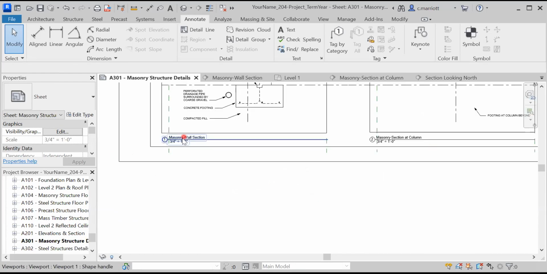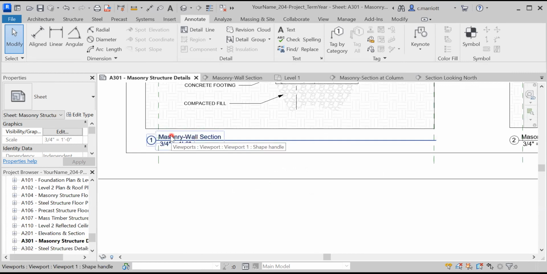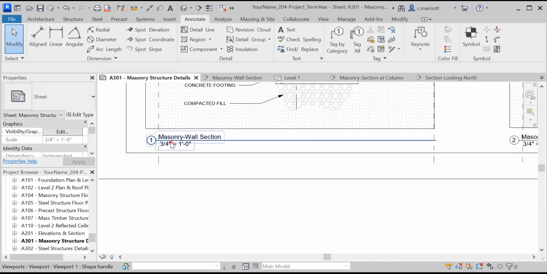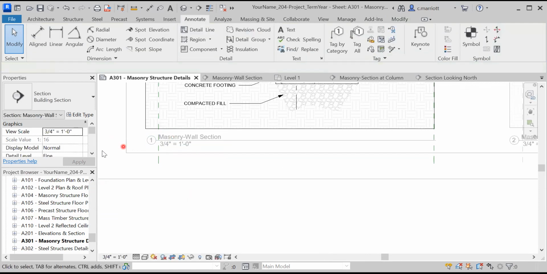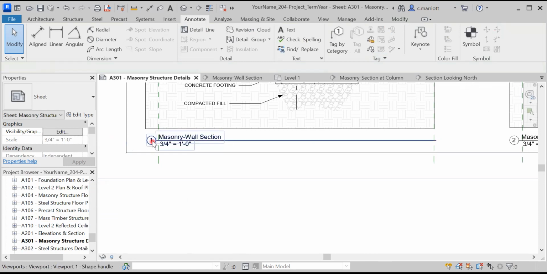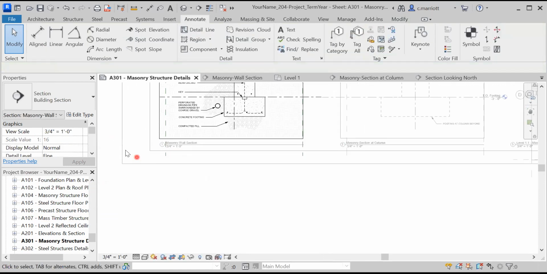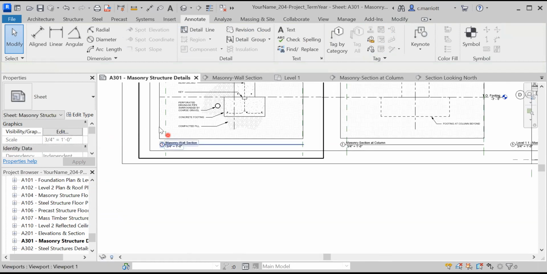Now, these titles were named this way to make it easier to find them in the project browser. But on the sheet itself, we don't need to have all of that listed. So it's always a little bit challenging to get into the editing mode of these titles.